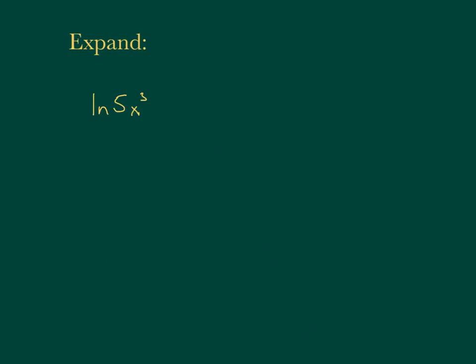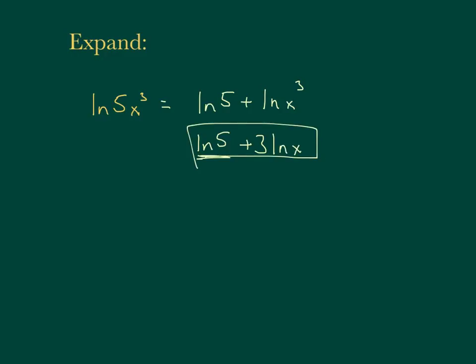How would this look if we were to expand things? Well, use the same rules. We can take a multiplication inside a logarithm and split it into the addition of two separate logarithms. We've looked at this in the past, but it allows us to separate parts that we can calculate and parts that we might need to solve for. So we'll drop the 3 down in front. We have a 3 ln of x. This would be how we could expand that.